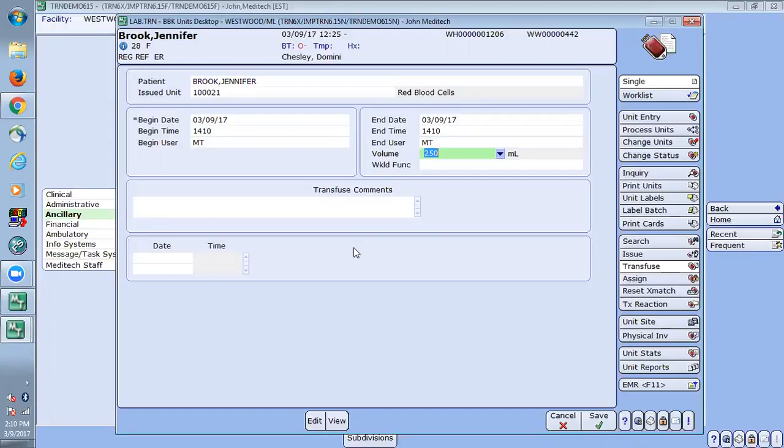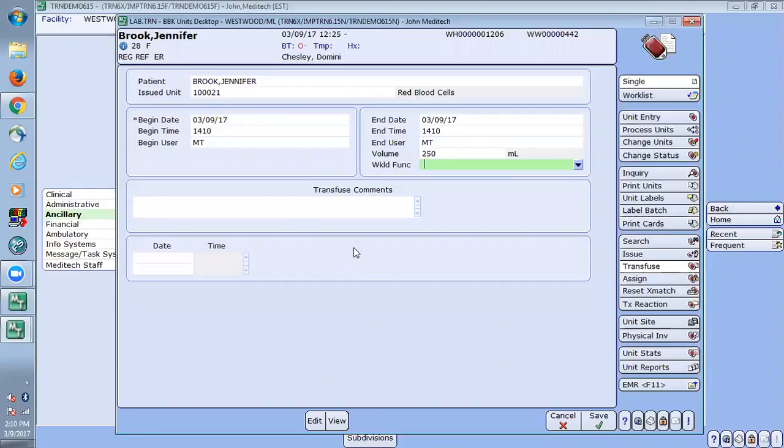Volume is going to default in from the usual volume prompt or whatever was entered into inventory. And we can then assign a workload function associated to transfusing this unit if you'd like to credit anyone with that particular workload. We can then associate any transfused comments if need be.